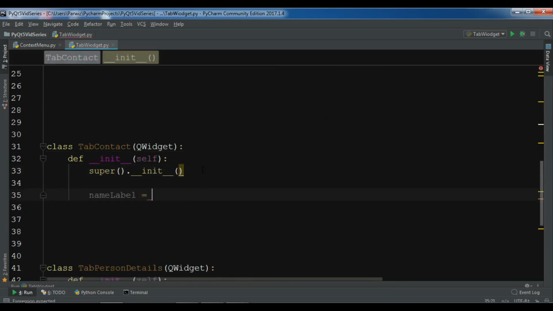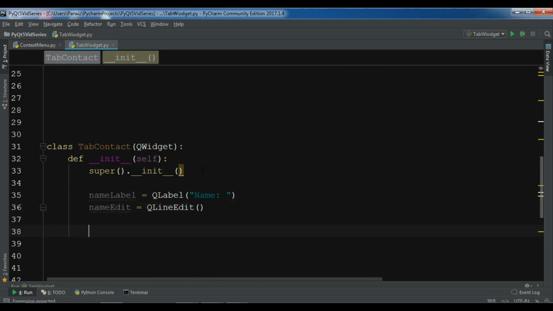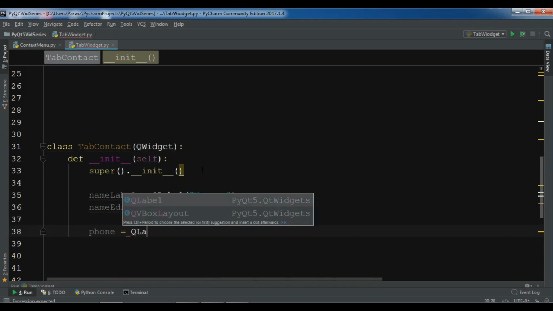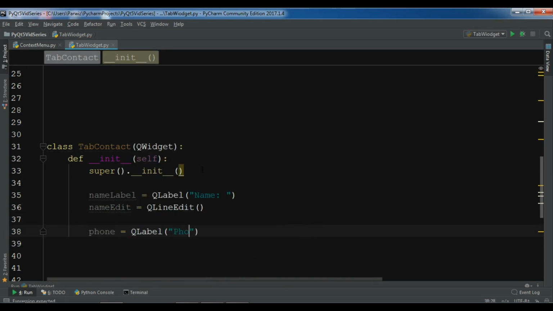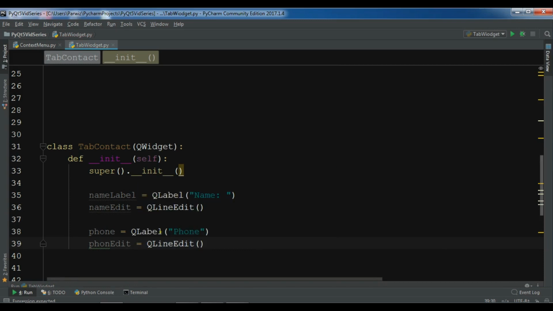Name label, QLabel, this is the name. I have a name edit, this is a QLineEdit. Let me create another one. This is phone, QLabel phone, and also phone edit, QLineEdit.